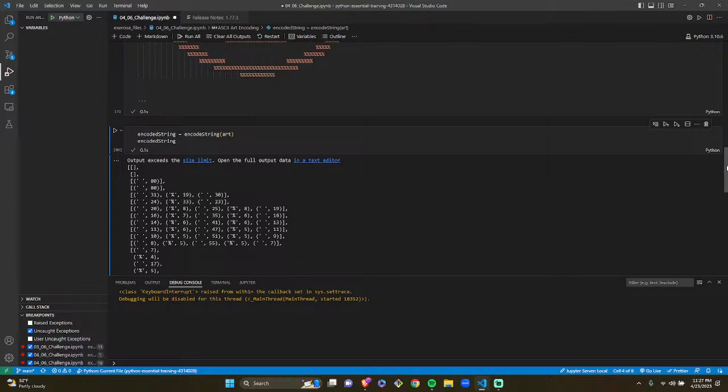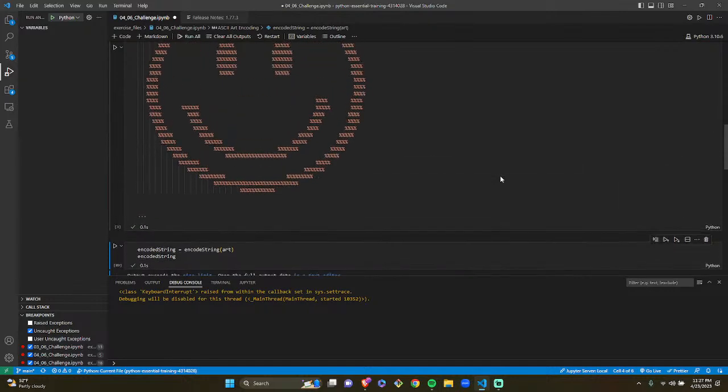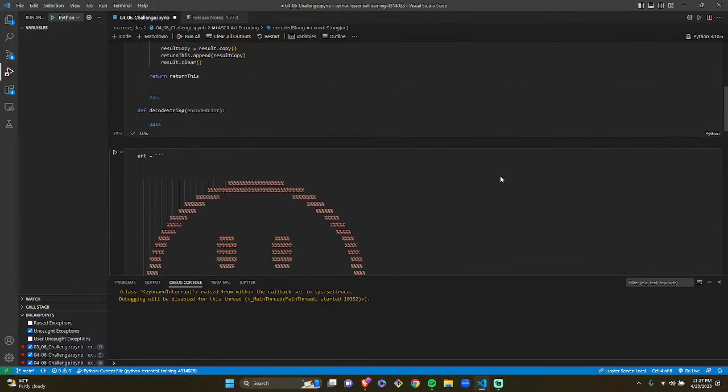I know how many spaces to remove from a single line and how to decode it. Yeah. So if you get the encoded list, right?